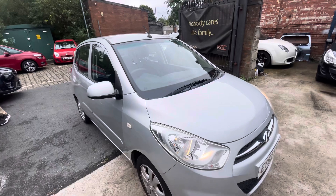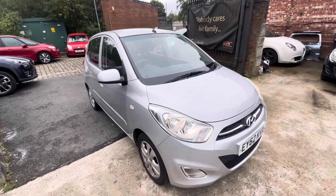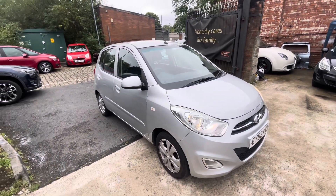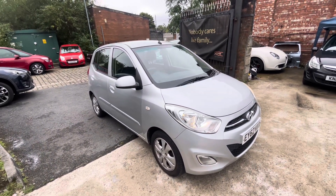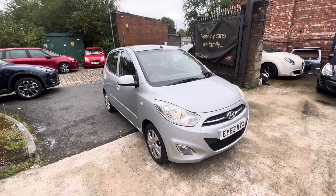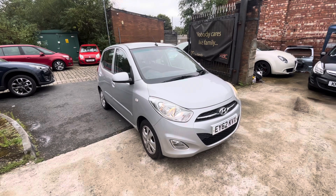The front bumper is in nice condition, bonnet's in nice condition — just a few little stone chips on the front, but other than that very nice. I won't show you the interior just yet because it's going to go through a very thorough shampooing and valet. In terms of the upholstery and everything like that, it's in good condition, it just needs a good valet. Hopefully by then we'll have done an updated video, but if you want to see the interior just give us a call and we can get those photos and videos sent over.